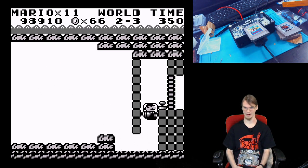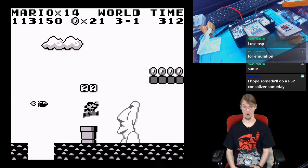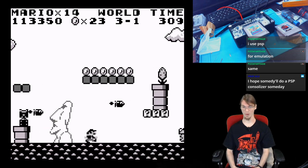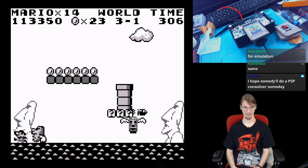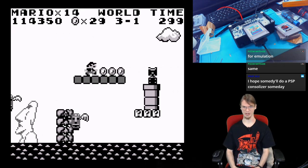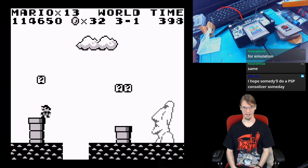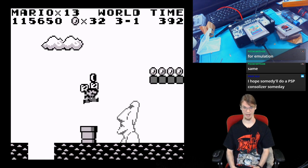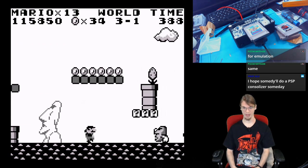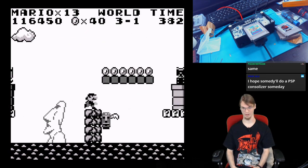Yeah. Dude, a PSP Consolizer would be so dope. You know why? Put a PlayStation controller port on it. Holy shit, that's such a good idea. Because the thing is, I've got the component cables so I can stream PSP, right? But man, that PSP analog stick does not feel good.